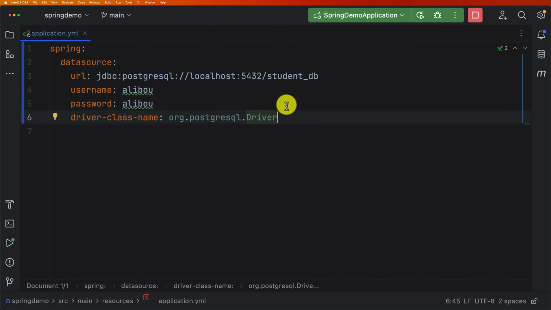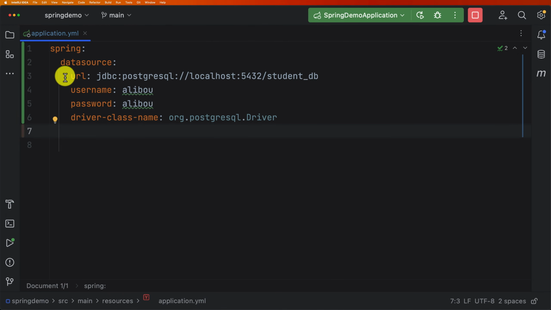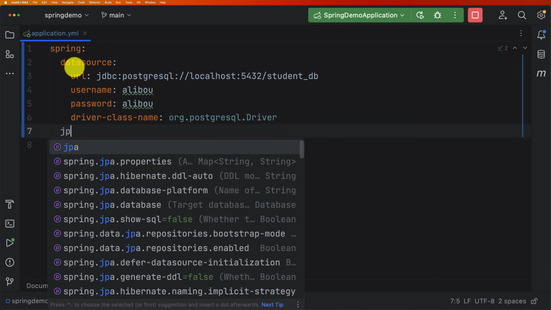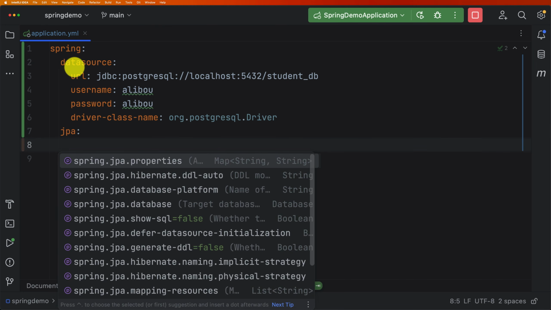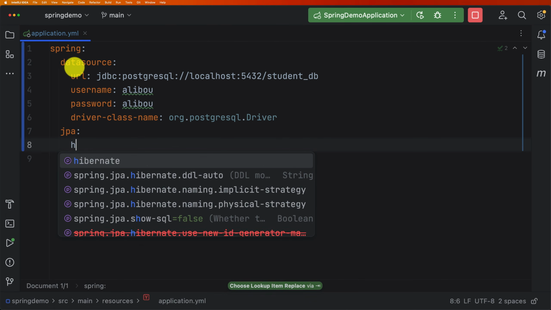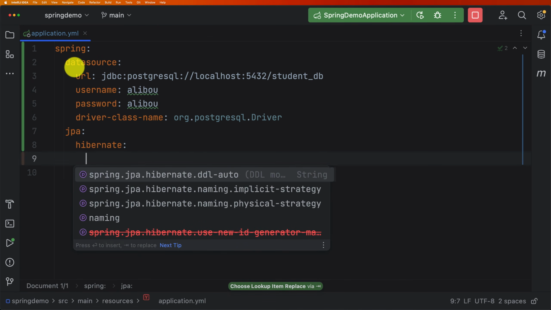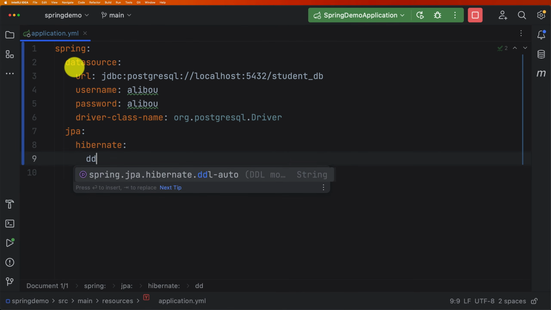Now let's give some more information to Spring Boot in order to tell it what we want to do exactly. So then at the same level of this datasource, we have a property called jpa and then hibernate. Since we are using the Hibernate implementation, here we have an information called ddl-auto.